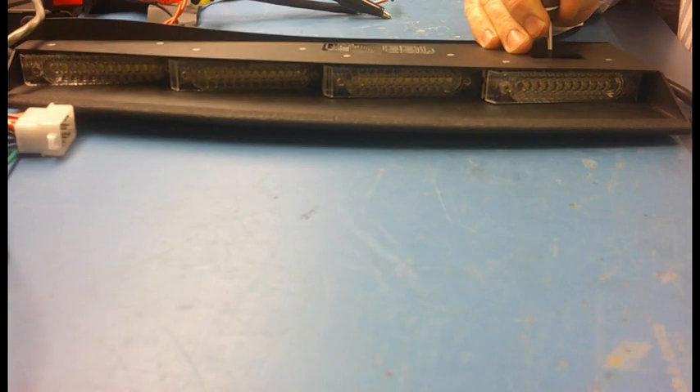If I wanted to go back to my low priority mode, very similar procedure. First I've got to make sure that I'm only programming my cruise function by only powering that wire. Then I'm going to take my head phase button and hold it until it flashes once. Now I'm back into low priority mode — if I power up any of these flashing functions, it's going to override it.